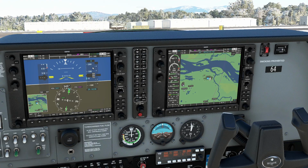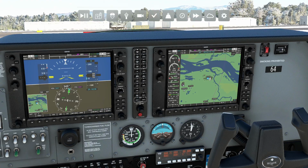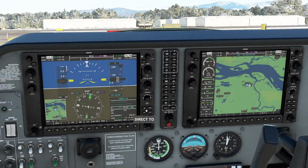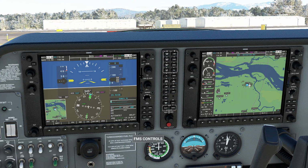So our journey today is not going to be too far. We're going to be flying over to Kilo Alpha Sierra Tango, which is a short little ride. Don't worry though, I'll skip to the fun part where we get to put this thing down on the ground. So I'm going to come down to the Direct To button and dial in our destination here.